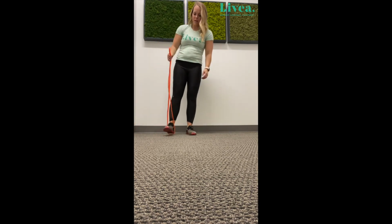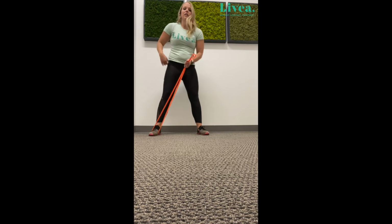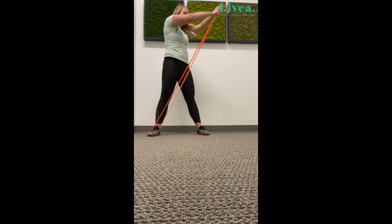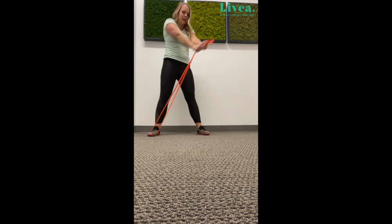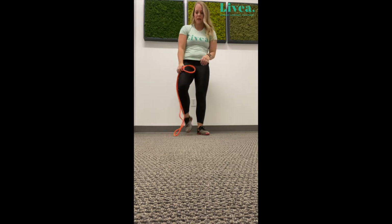Switch over to that foot, other foot, so we can do the opposite side and work that other oblique, other side of our muscle there. Ready? Again, 10 of those. 1, 2, 3, 4, 5, 6, 7, 8, 9, and 10. Whew. Good job.